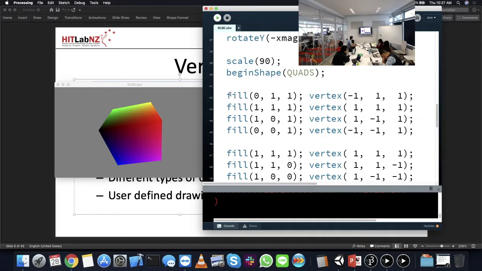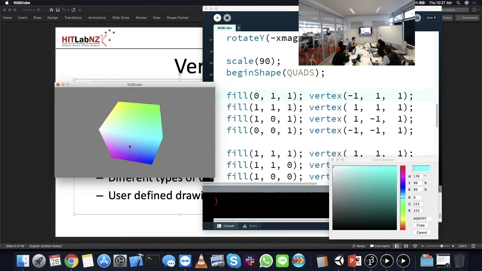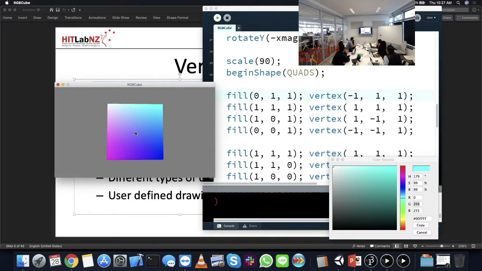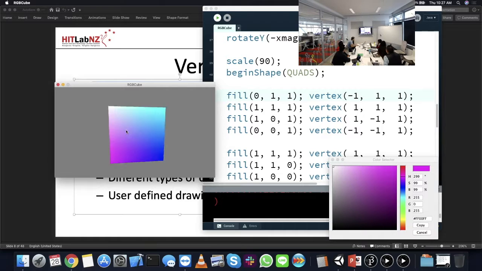And likewise, we have these fills for each color. So if we look at this first one, if we open the color selector, 0, 255, 255. So this first corner has a cyan color to it. So where's the one with cyan? It's that corner that's facing the screen. Then 111 is white, so it has to be one with cyan and white. So it could either be this side here, because we can see cyan in the top corner and white in that top corner, or it could be this side here. And then we have the third one down is purple. So it's got to be that one there.